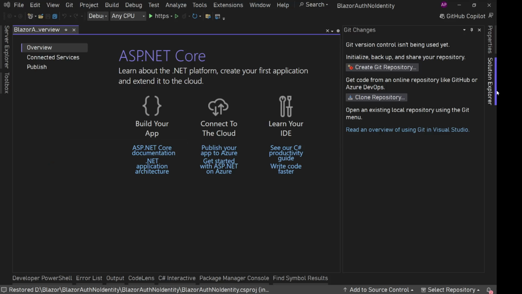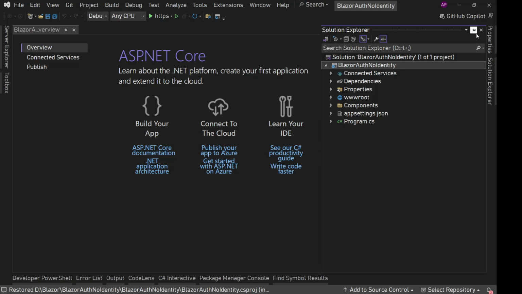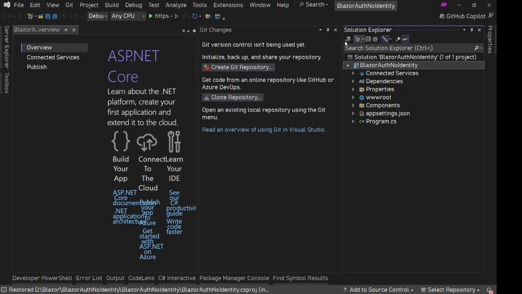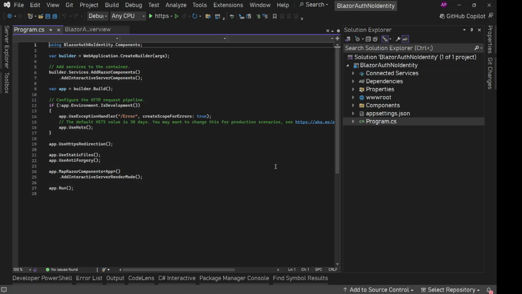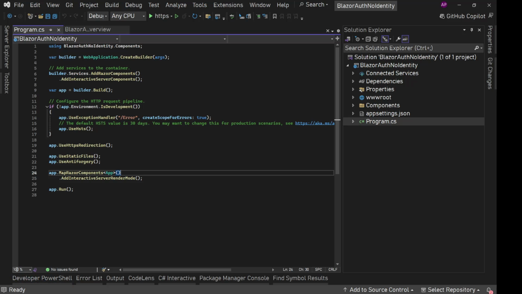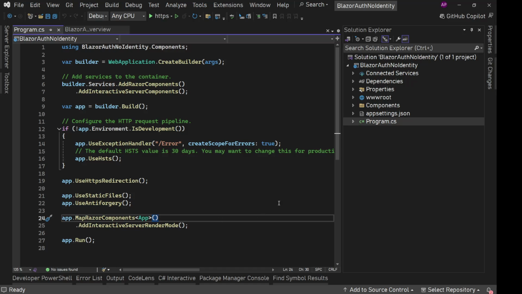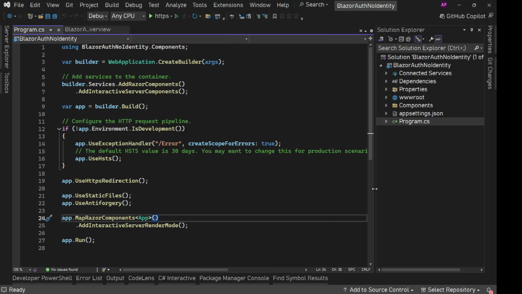So our project is here. We can quickly see we have Program.cs, where we have just the basic setup. Let me zoom it for you. We have this basic setup, which is create builder, add Razor components, add interactive server components.